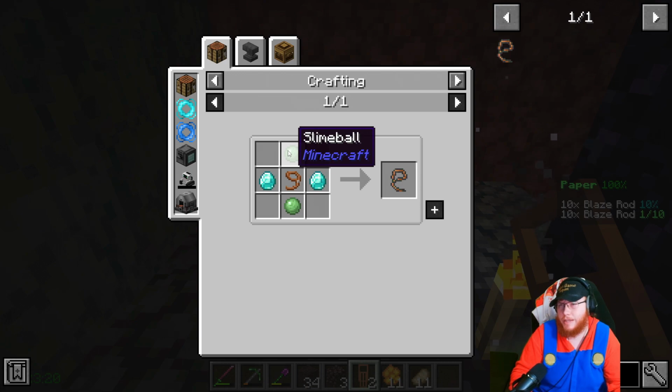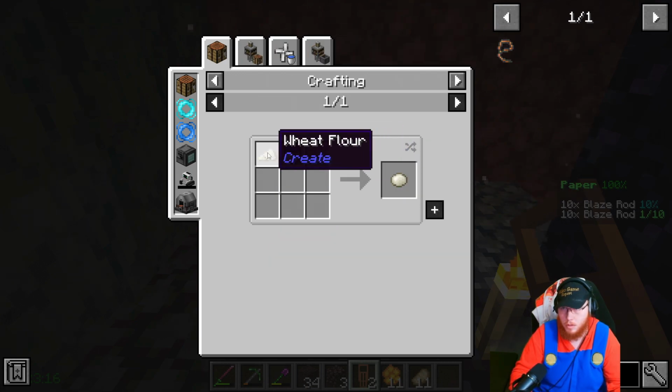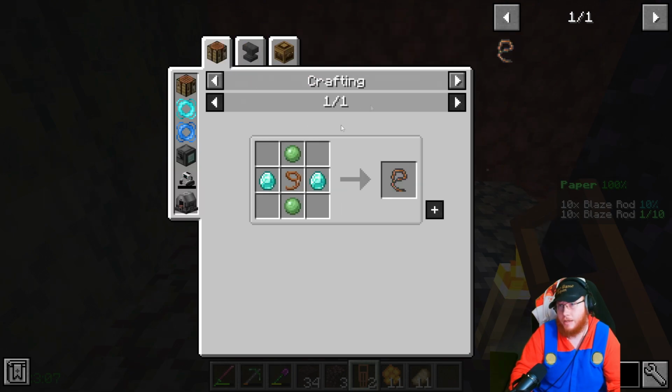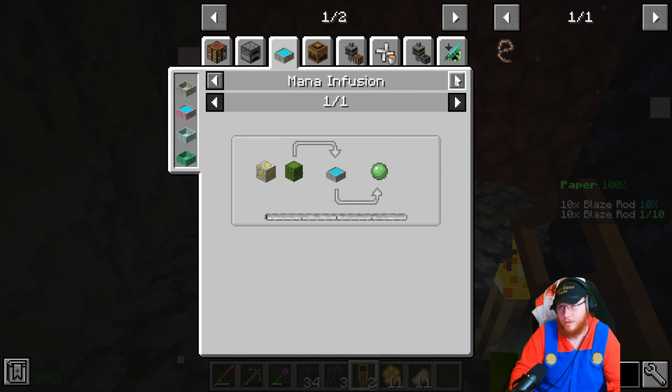A lasso is slime, which I can do by dough. Is wheat flour, which is in a grinder or a miller. Okay, I can do that very easily. And yeah, I can just make dough. Okay, that's good to know.